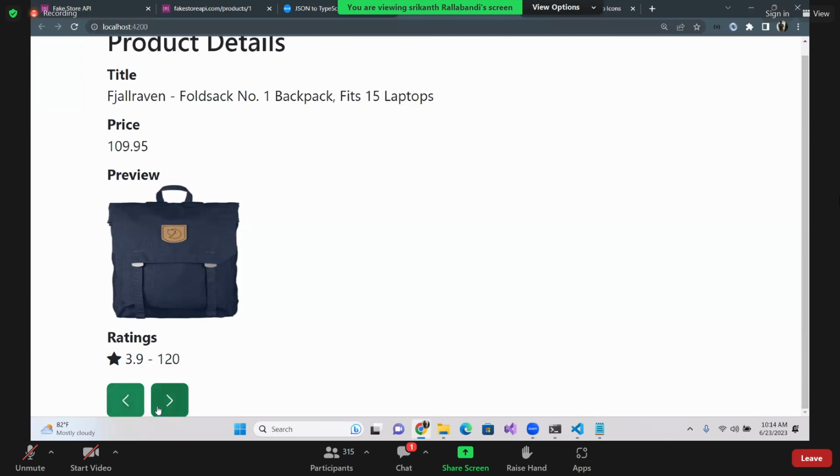Okay, is it visible to all? Okay, this is left and right, that's it. This is what the bootstrap icons will do. That is the reason I installed two packages: one is bootstrap, another one is bootstrap icons. Now when the user clicks here, I want to move one step forward. When the user clicks here, I want to go back. That is my requirement. So how can I do that?